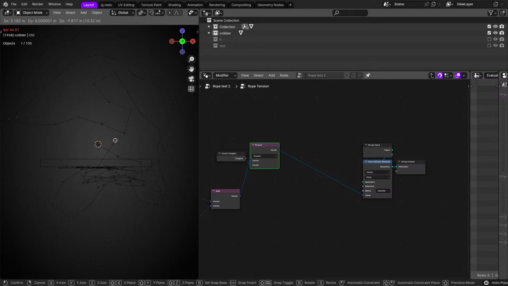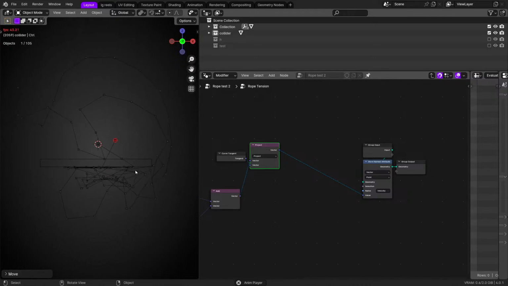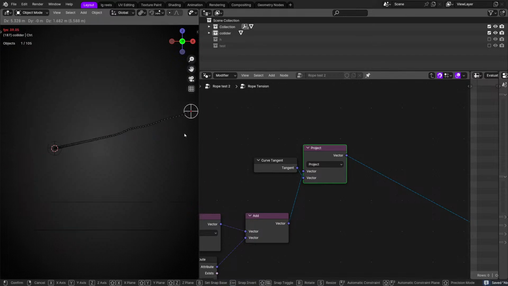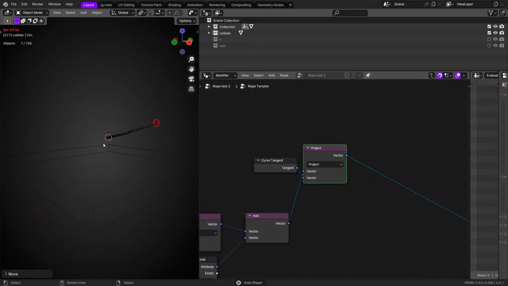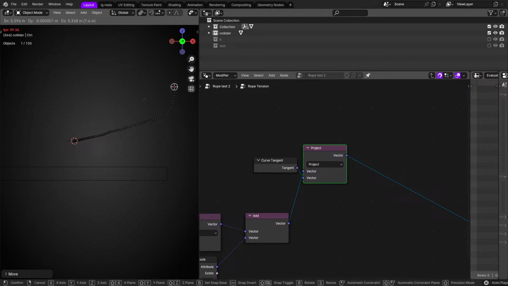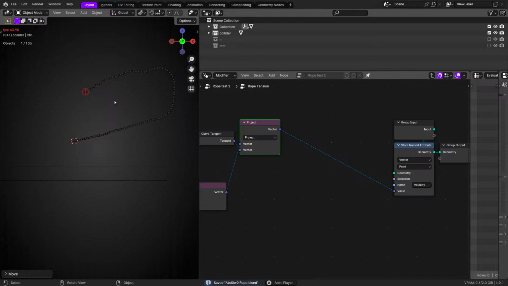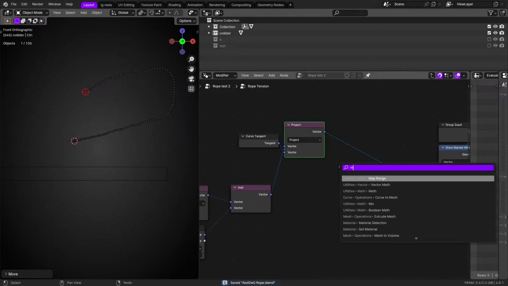Okay, after I collided, some weird stuff is happening. It's fixing itself, but in a very, very weird way. Anyway, let's try and mix between them.